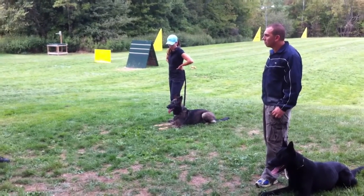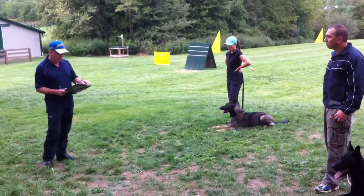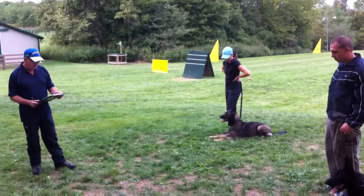The slow is correct. The normal's okay. The 2 right turns are correct. The second about turn, he stays a little kicked out. He needs to carry it all the way around a little better. The halt is correct, and the left turn in the group are also shown correctly. It's a low good.